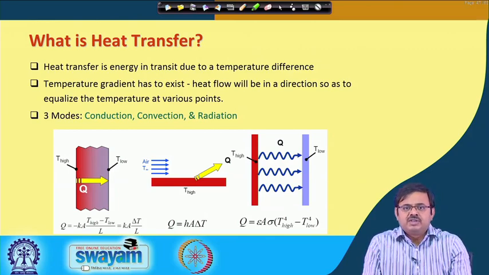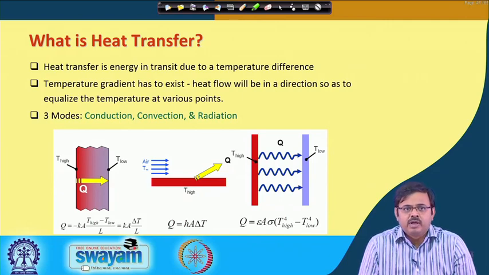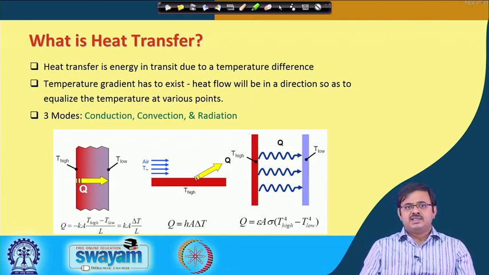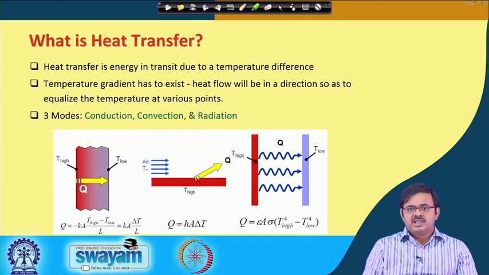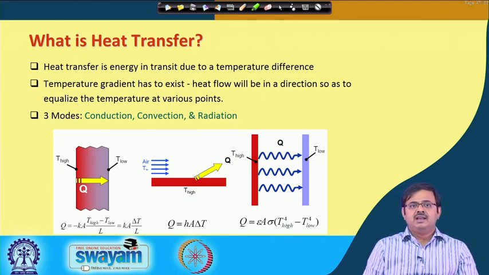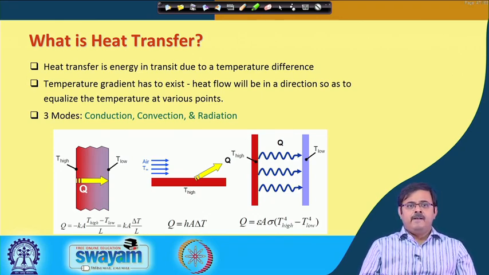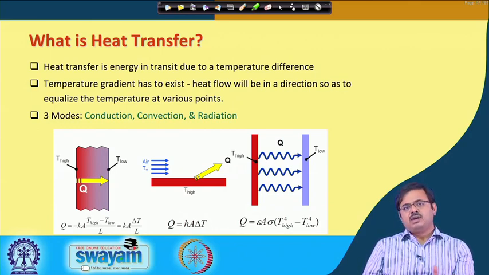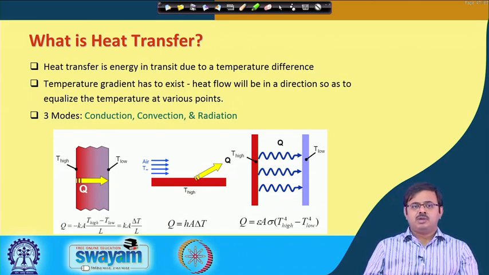Okay. So, that was a little bit of digression, but talking about temperature gradient. Now, what are the three modes of heat transfer? We know from our class 12 physics, it is conduction, convection and radiation. So, these are the three small cartoons that I am showing at the bottom of the slide, which try to give you the essence of what each of these heat transfer modes mean or imply.